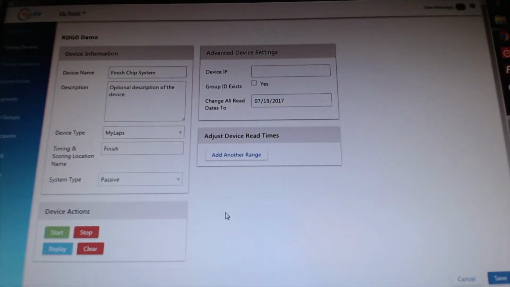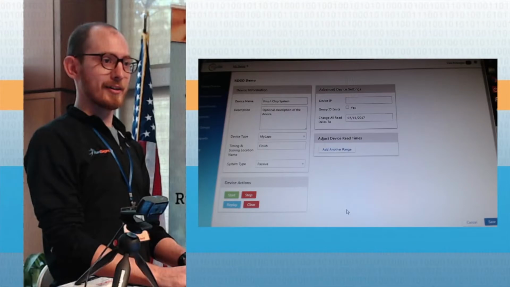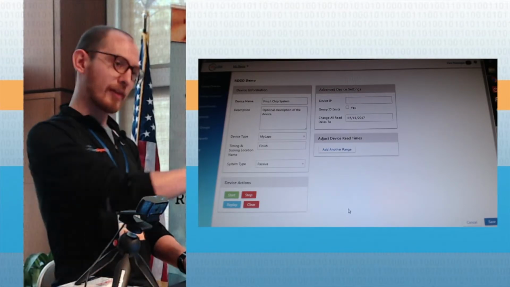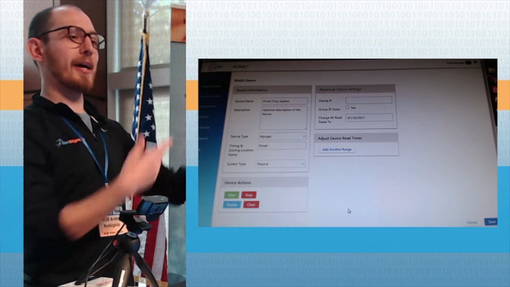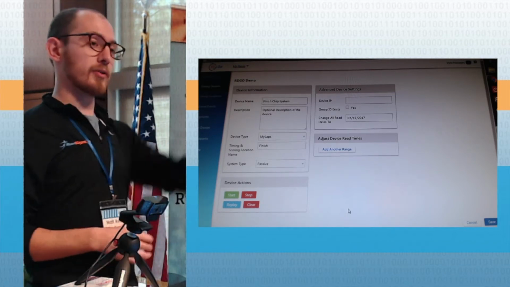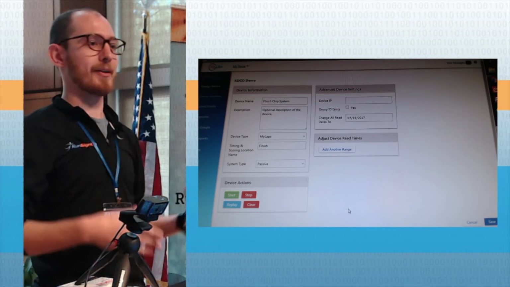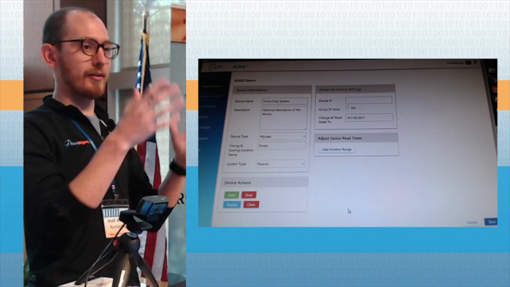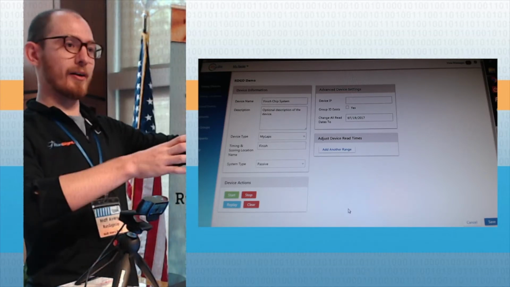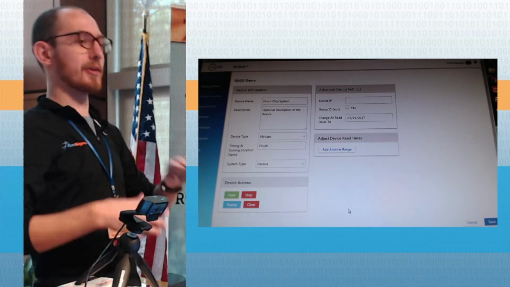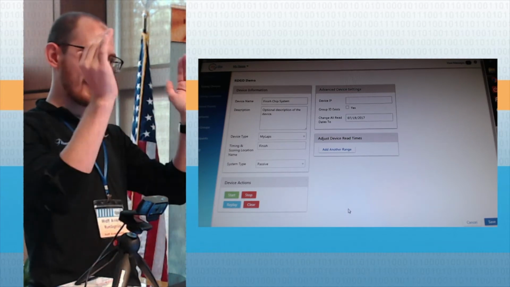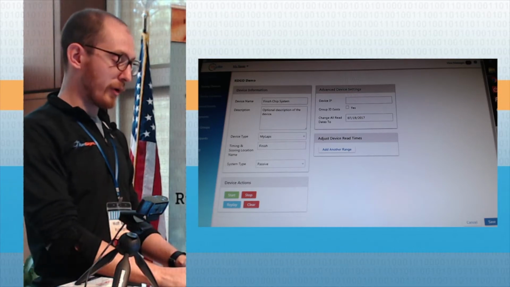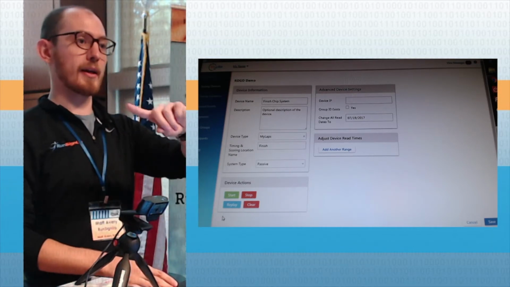Starting, stopping, replaying, and clearing. The most important ones here would be clear and replay. If you clear a device, it doesn't actually clear the physical hardware itself. What it does is clear out our connector software of any reads. So you would just have to replay anything from your middleware to push results back through. This is if, for some reason, something happened and you need to start fresh from this timing device. You can clear it here, and it'll clear from our side on, but it won't clear out your actual middleware or your devices. It's just going to clear that database that we have hosted here. Replay is a similar thing, but it just sends the reads right back through again.